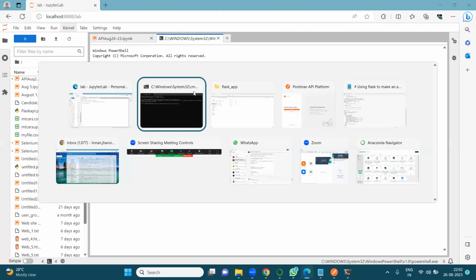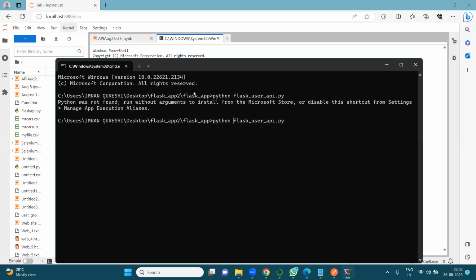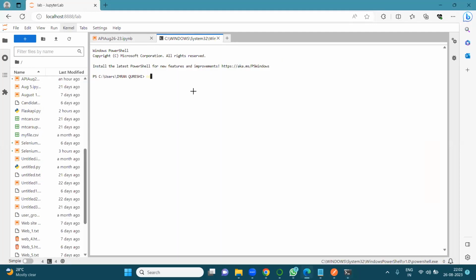It's not in downloads actually, it is in desktop only. Okay, CD desktop. Desktop will come with a capital D. And then press tab. Slash, Flask and then FLA and then press tab.